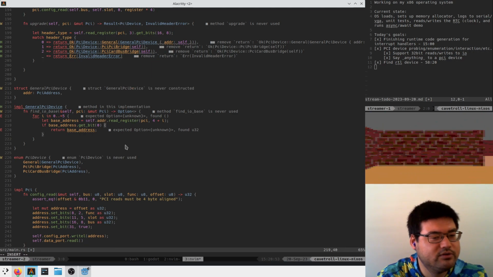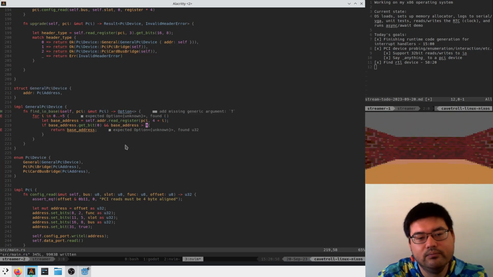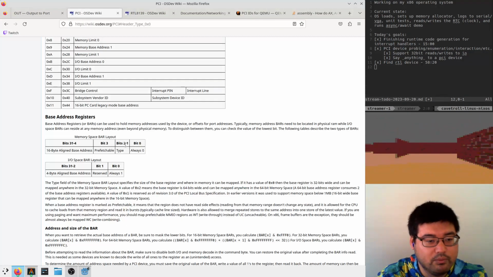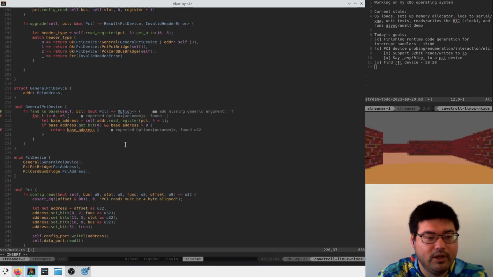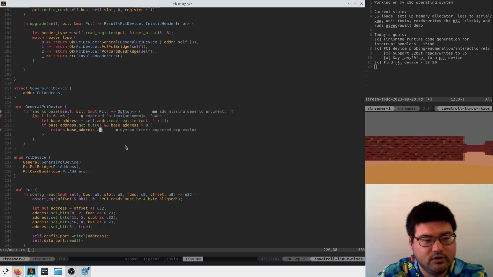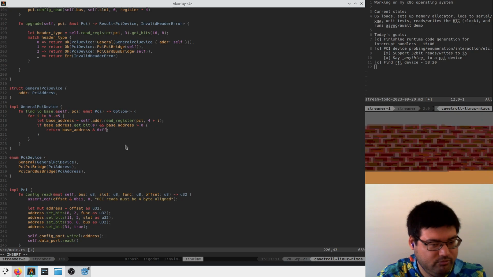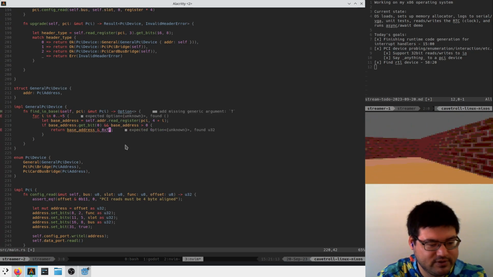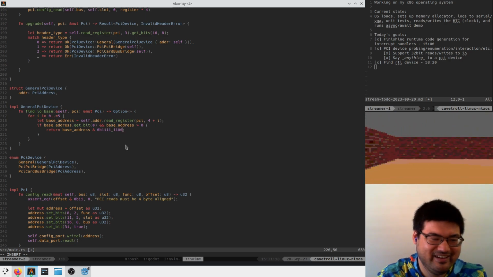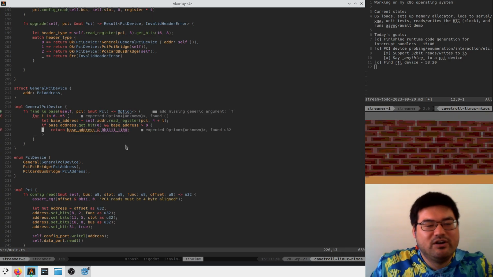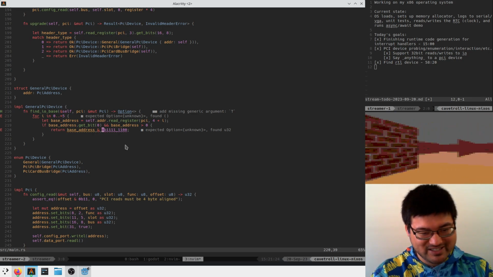If it's greater than 0 and base address is greater than 0, we return 4 byte aligned addresses. So base address and 0xF, but then we take 2 bits off, so I was going to try to figure out this hex value, but then I'm like, I'm not that smart.